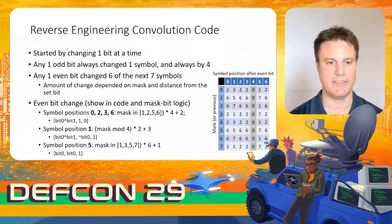I've listed it by the symbol positions, and also listed it twice in two ways. One is the code, basically Python code, of what value the mask is, and if that mask exists at that position, like say the mask is in 1, 2, 1, 2, 5, or 6, so if it is, that's 1 × 4 + 2. And as a more lower-level electrical engineer way to think about it, I also included an array of bits, so you can look at the bit math, and possibly that could be related to the Voyager probe, but we'll worry about that later.